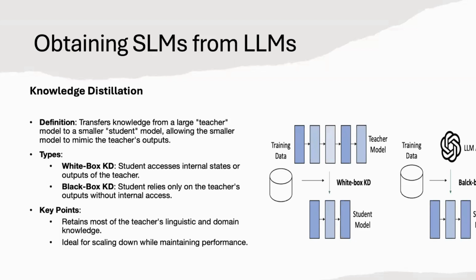Basically, there are two things. You can either develop your own small language model from scratch, or you could fine tune an existing small language model. But that also depends on what you are trying to do with your small language model. Are you trying to build a small language model and democratize it to this community, like how Microsoft did with Phi 3? Or are you trying to fine tune it to do a specific task for you?